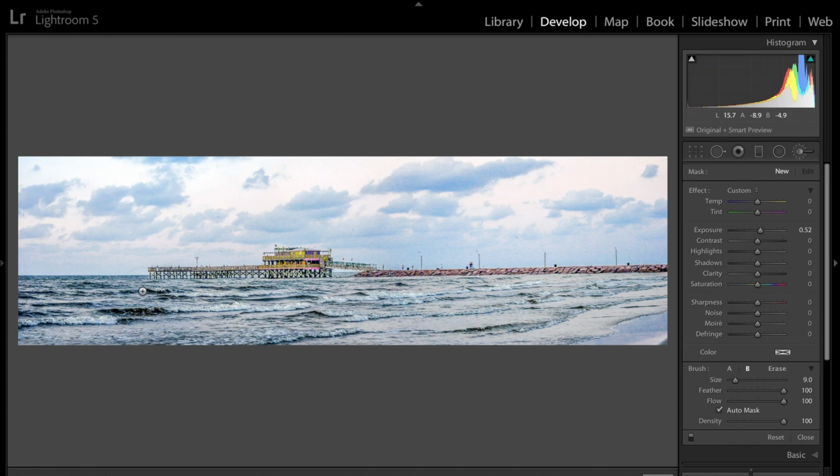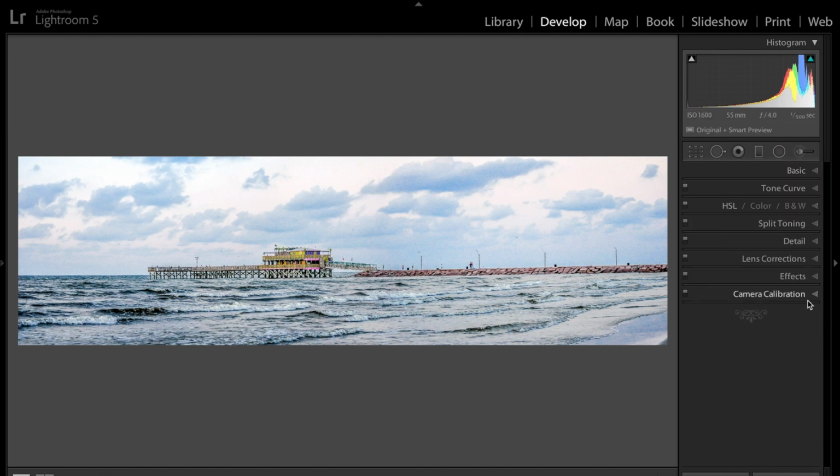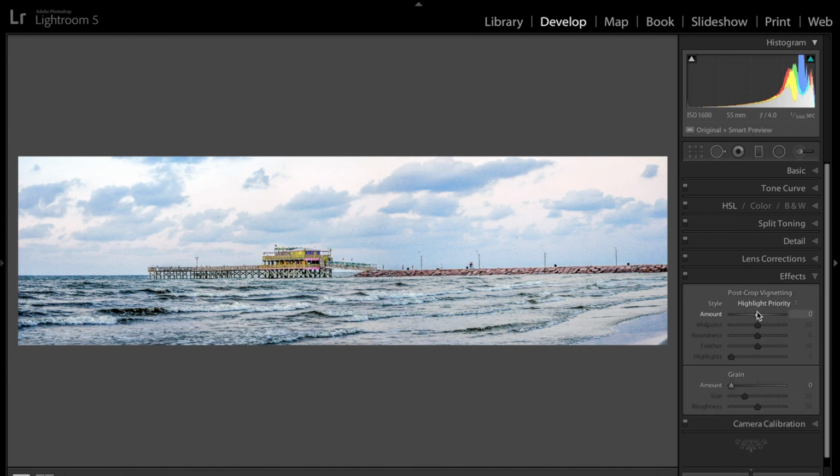And you can see this wave here, and inside of this building, I guess. I want to call it a pier. It's a pier, but that's a building there. You can see it's got that blue in there. But that's okay. That's not a lot. You could get away with a lot more that's ink black than you can that's white. Now, a way to minimize this, if you can't go back there and reshoot this or anything, is you could add a vignette.